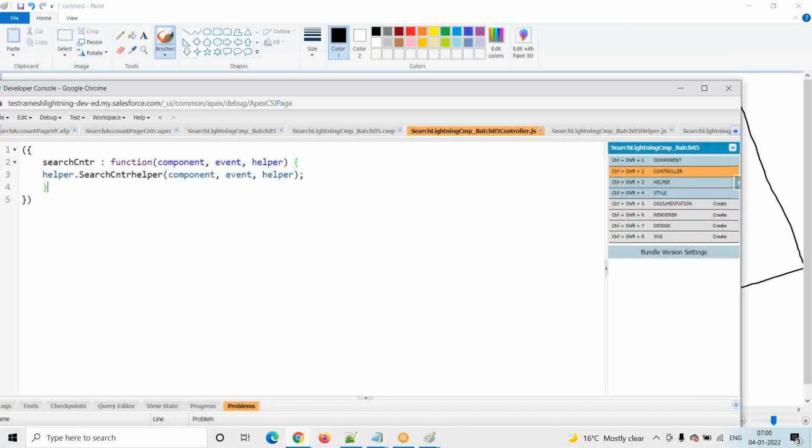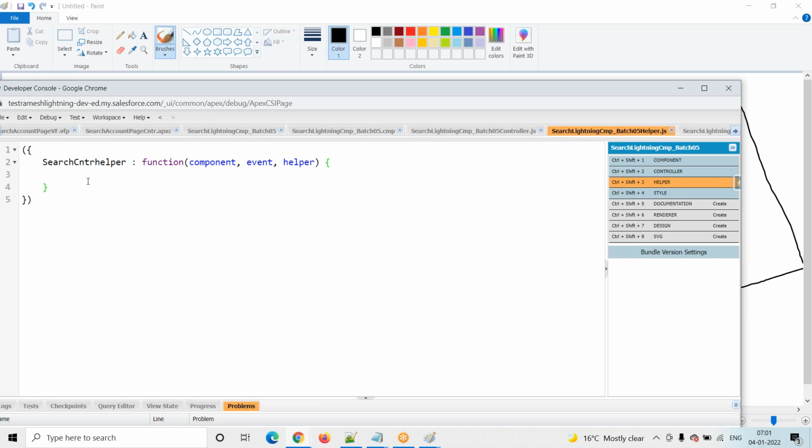So we are passing our request to the helper. Go to the helper, the third item. What will the third item take? Again, I am passing the same parameters. Is it mandatory to pass the same parameter with the same name? No, it is not mandatory. If you want, you can also rename it here.